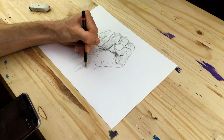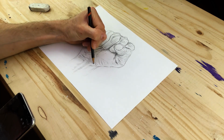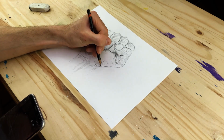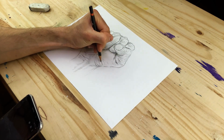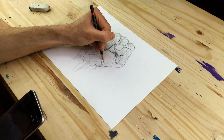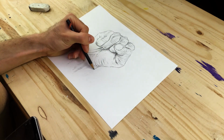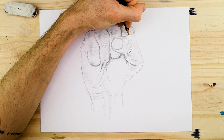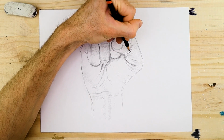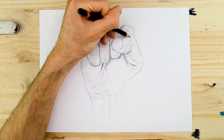So some important things to think about as you add in some pencil shading marks. Think about how the bone structure is distorting the surface of the skin. So this is creating subtle curves and harsh curves. How the more dense skin areas, such as in the palm of the hand, become more wrinkly as the fist curls in on itself, as well as the skin near the curling of the thumb. We also want to think about the nail of the thumb, how it has different tonal values due to its cuticle, due to the surface area of the nail, as well as the lunula in the nail, that white area.